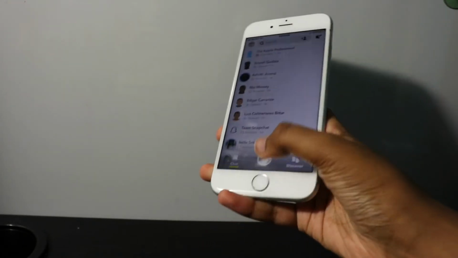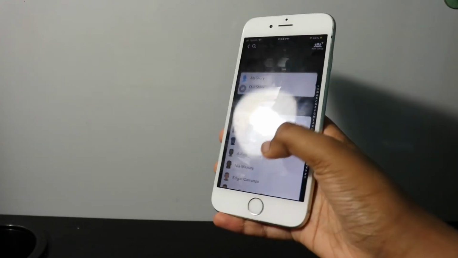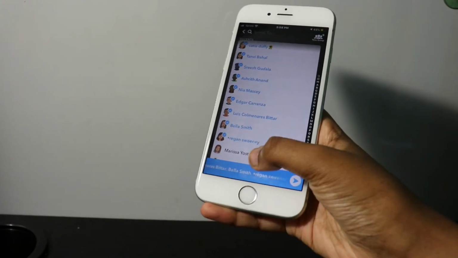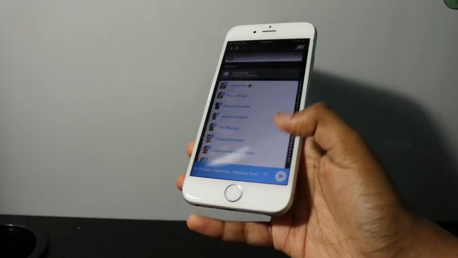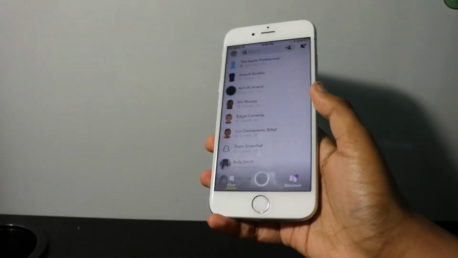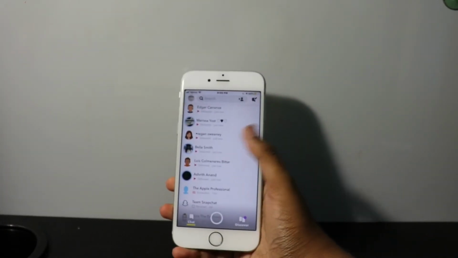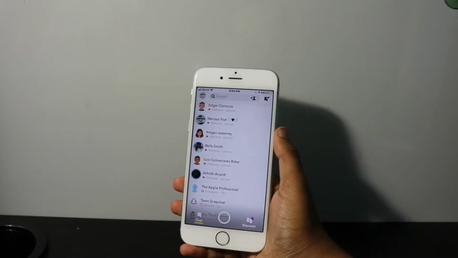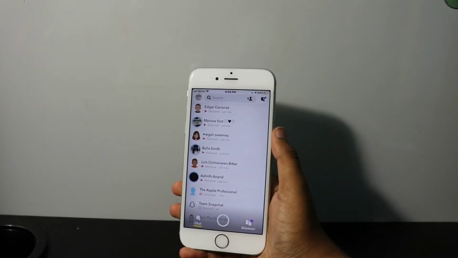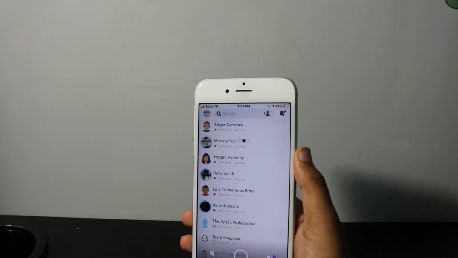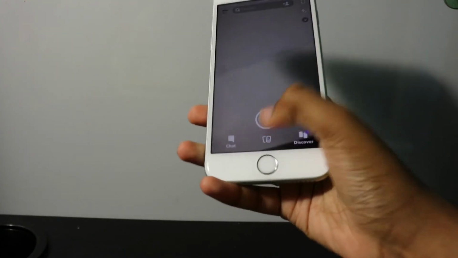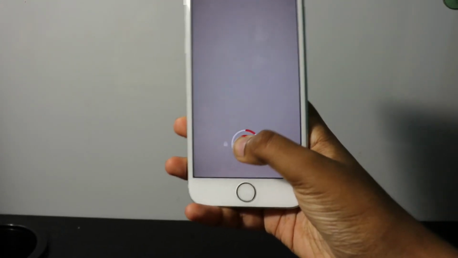What you want to do is take a snap and send it to 10 of your friends. 1, 2, 3, 4, 5, 6, 7, 8, 9, 10. Every time they open the snap and you receive a snap, I think your Snap score goes up by 1 or so. It doesn't work with chats, but just grab 10 of your friends and keep snapping them. And if you want to get your Snap score up even more, you can record videos or swirls.